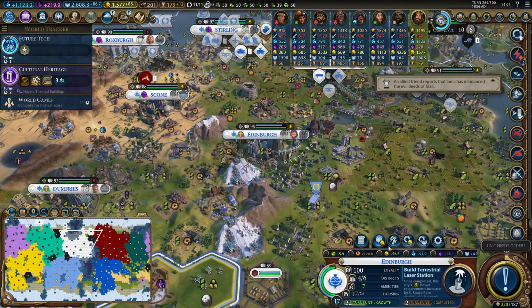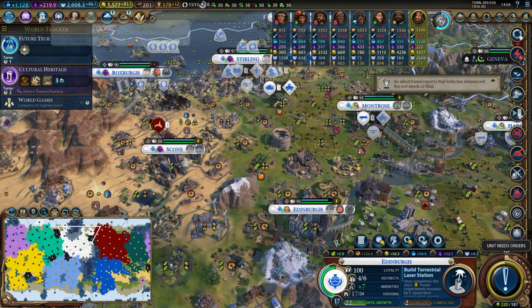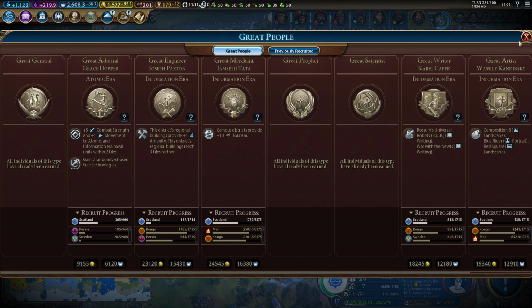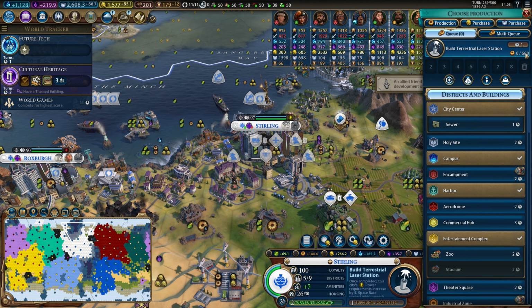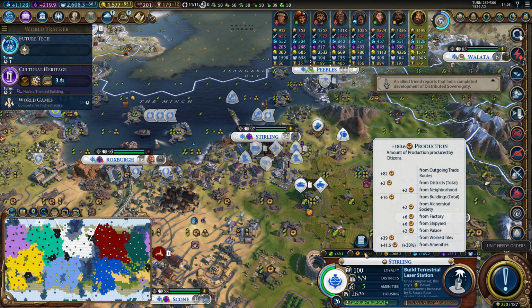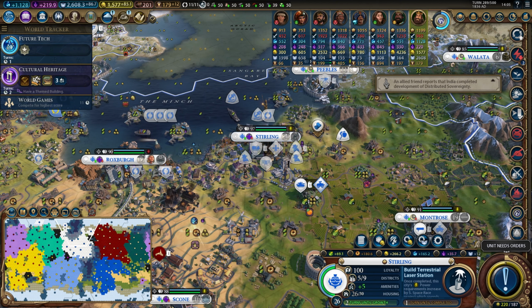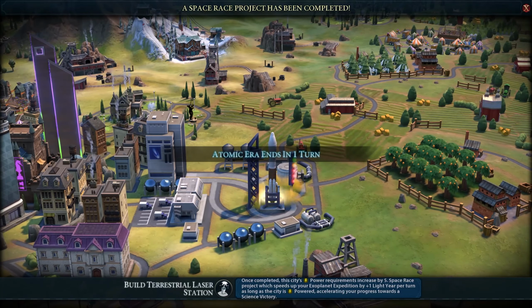And now I should be able to one turn these because I'm literally triple production towards them, and another like 40%, I don't know. In my capital right now, I'm building a 600 production project in one turn, so that feels pretty good to me. Up to 180 raw production before invisible modifiers. Gentle eruption, we're traveling 3 light years per turn.